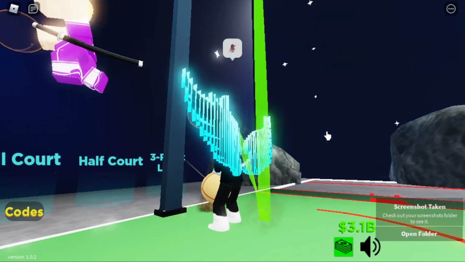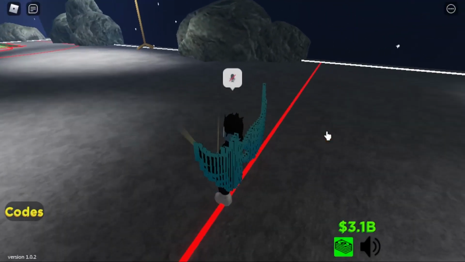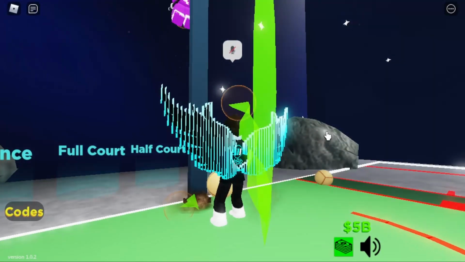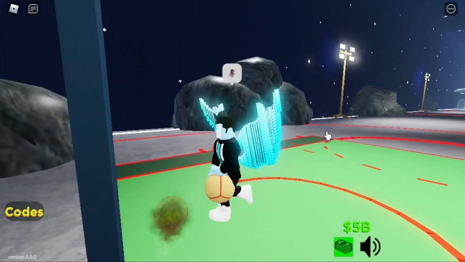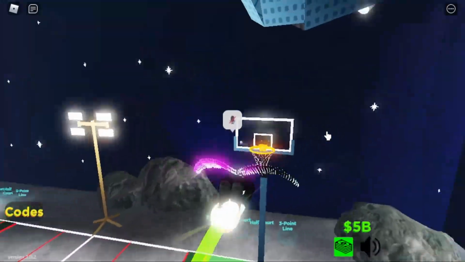And we got... I don't even know what that was. They need to put commas. I don't even know what that was. All right, let's see. Let's do it again. We have 3.1 billion. And we just got 5 billion. So we got 1.9 billion from one. OMG. We are overpowered, guys.